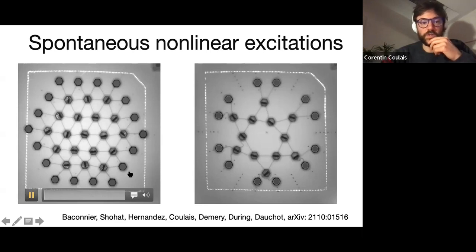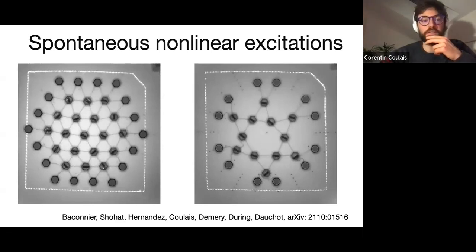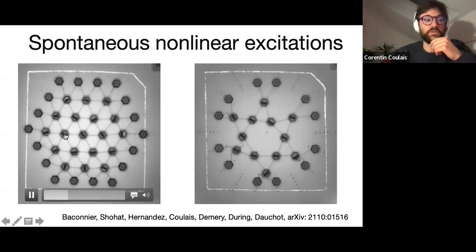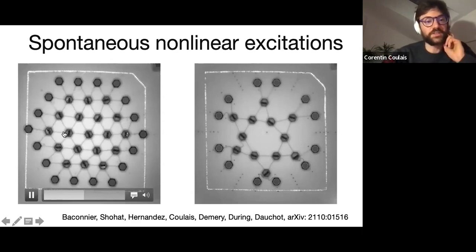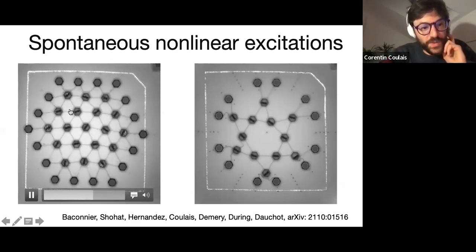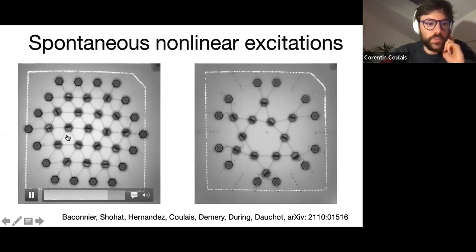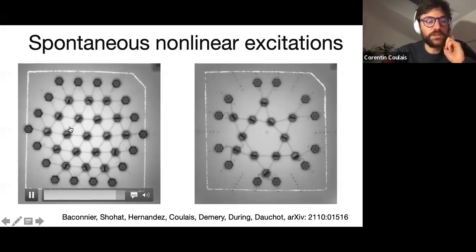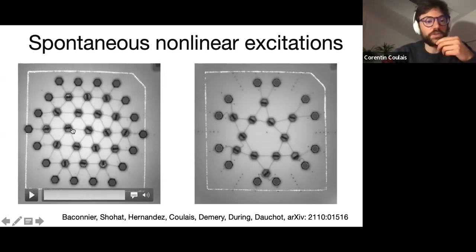This is an example from the group of Olivier Dauchot, who is in the audience. Here you can have a non-reciprocal odd coupling between the two different degrees of freedom of that system. One degree of freedom is the displacement of each node, and in each node you have a little particle that has an orientation, a spin. There is a non-reciprocal odd coupling between the displacement vector of each node and the spin of each particle. So that's a way to use purely mechanical feedback with this active system.